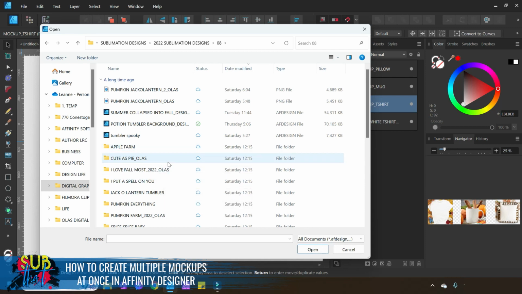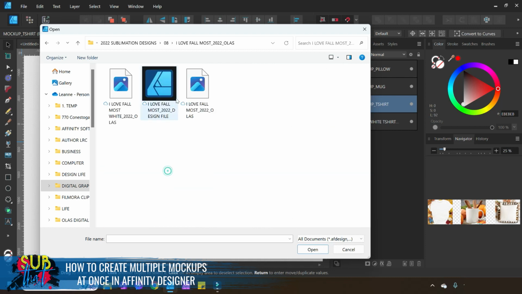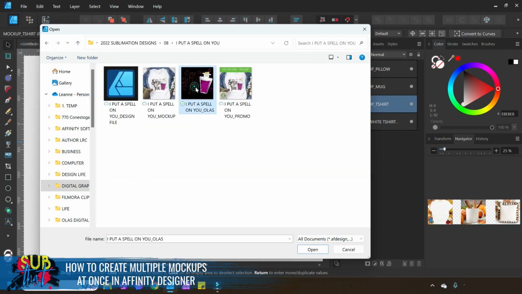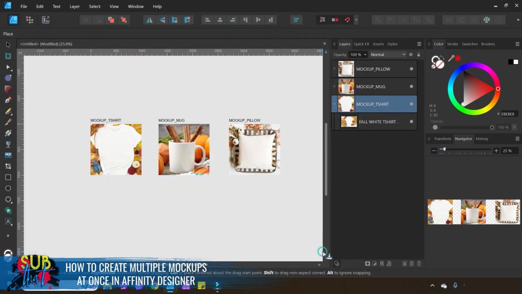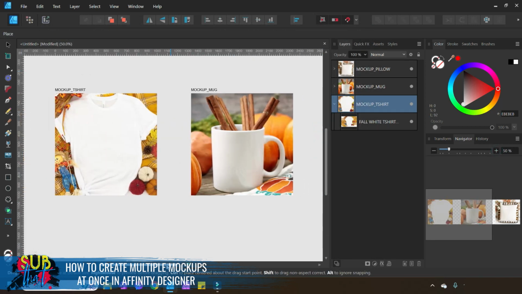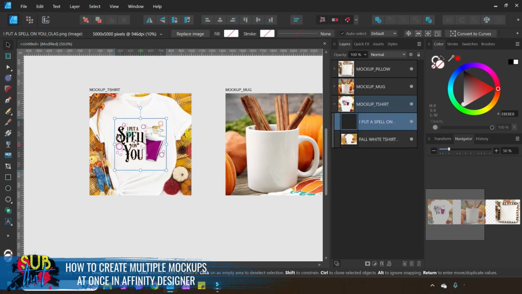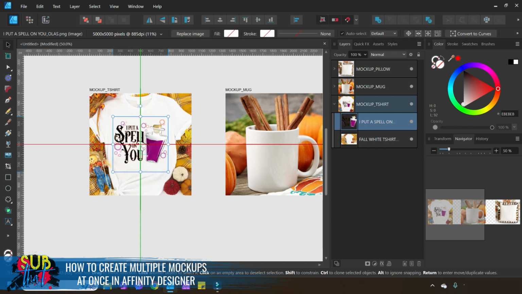Some of these really are only good on like one type of substrate. All right, let's try this one. So we're importing this. This is on our t-shirt layer first. So I'm going to click and drag, get it where I want it to be, size it, you know, the works.